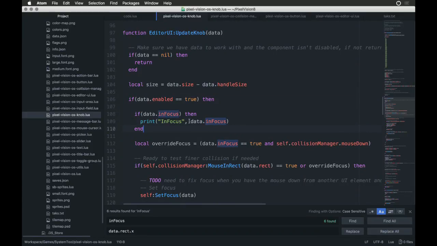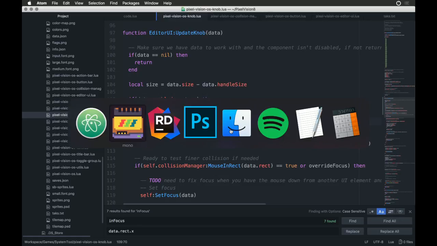The other thing is that if this is not in focus, but the self.inFocusID.name equals data.name, then it's in focus.